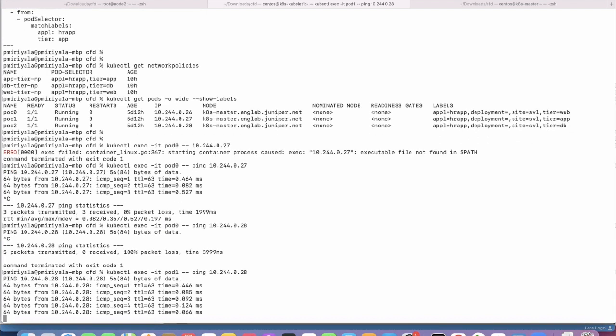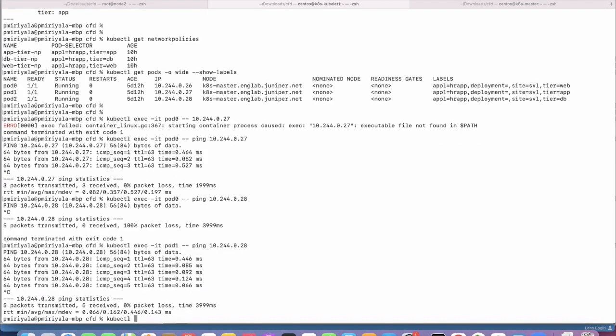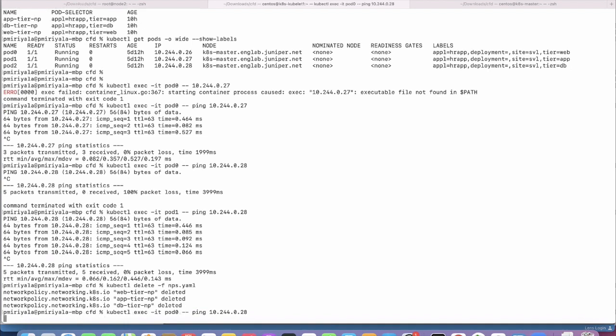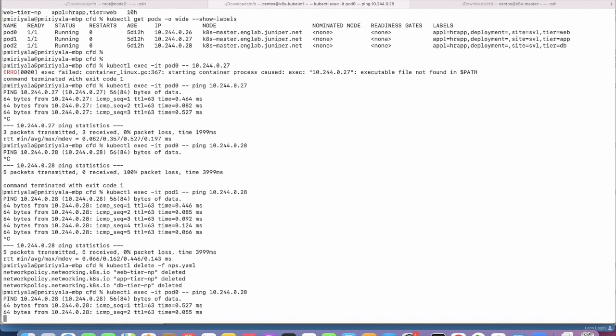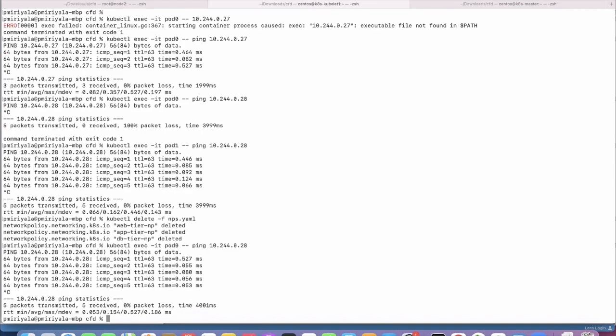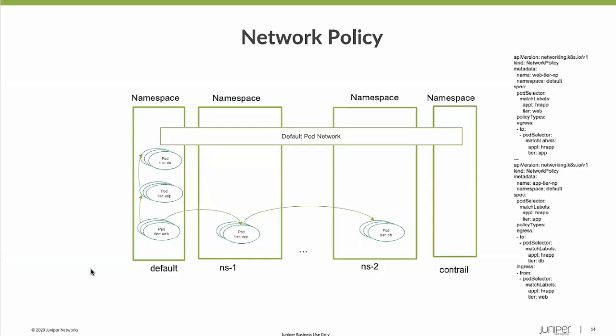And if I remove the network policies, I should be able to do the communication between any to any. Hence, I have the communication path. So this is a regular network policies. I just wanted to demonstrate that.